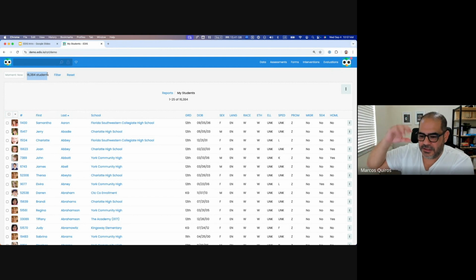In EDIS, you have different user types. You have what's called the super user. A super user can see everything. It can go into the settings of EDIS and change the configuration. Basically, what I like to say to my districts is, be careful who you give the super user role to, because this person can break EDIS. This person can go there, click on the settings, and say, hey, don't integrate data anymore. It can break a lot of things in EDIS.